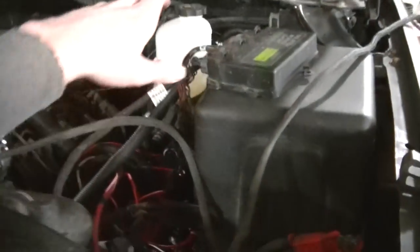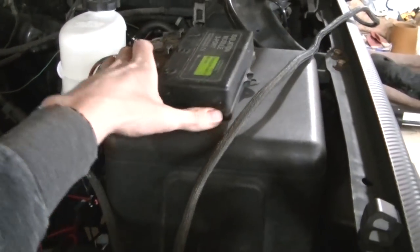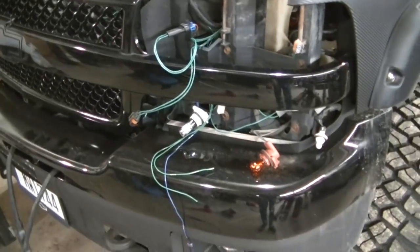I've got the isolation module right here. Usually I stick it to this deal right there, and then I got all kinds of wiring I gotta clean up here. But that's pretty much the whole deal. It's really not that difficult.